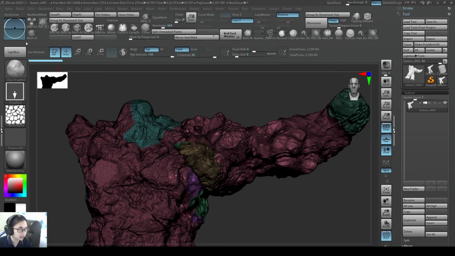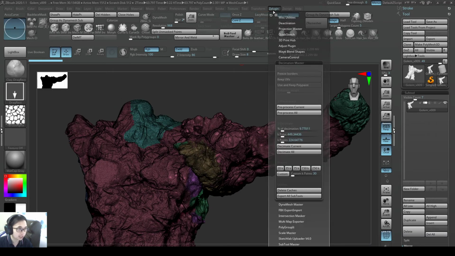Okay, so the pre-processing is actually done already. Now I'll just press Decimate All. Okay, and as I mentioned before, default is 20%. So it's going to show I'll end up with about 460k. That's the default. And if your computer is a bit slower, we can also take this down a bit lower, so you have a lower poly count.